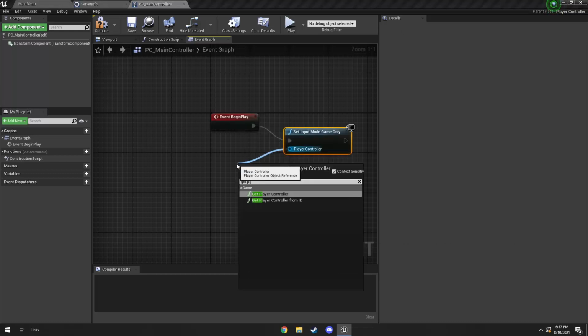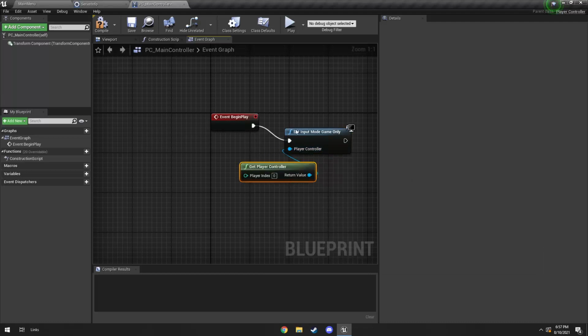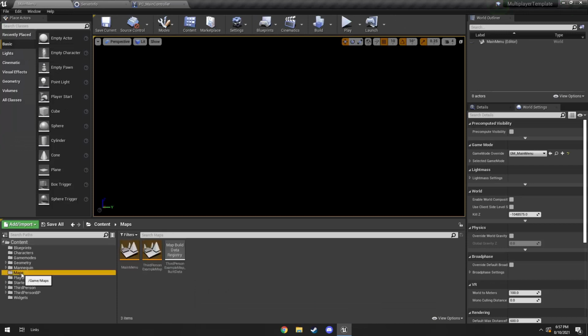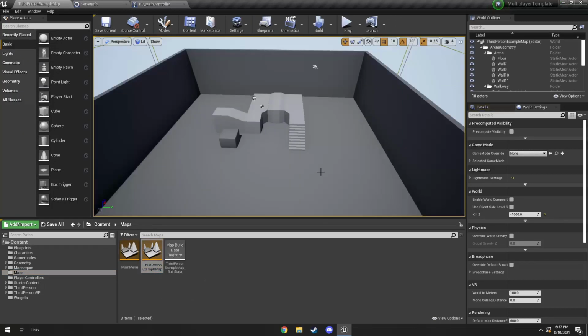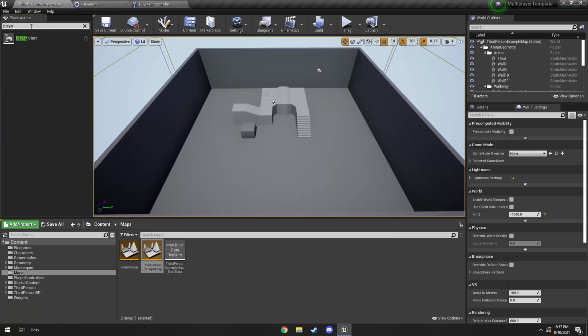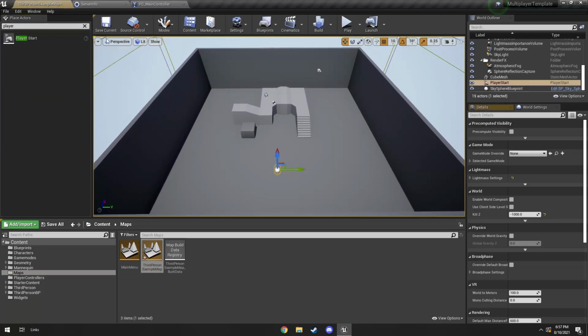Player controller is going to get player controller. And we'll go into our third person map, or whichever map you're using, and make sure that we have a player start in there, because I deleted it for some reason.